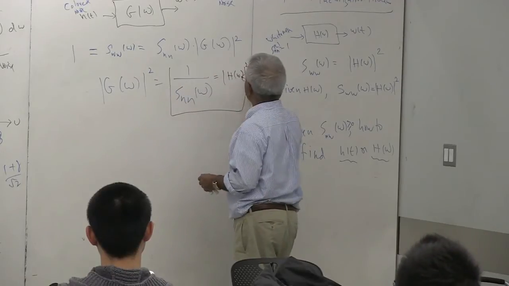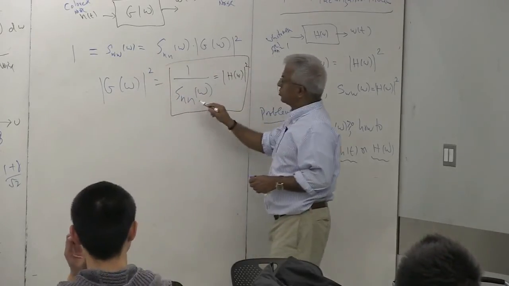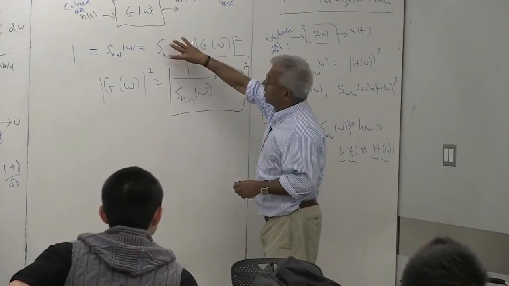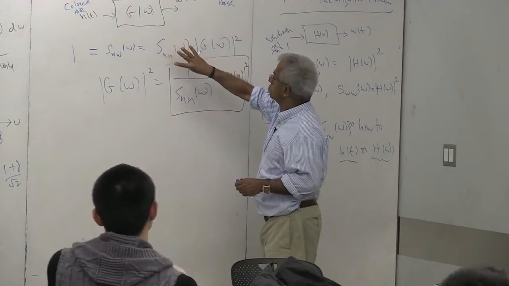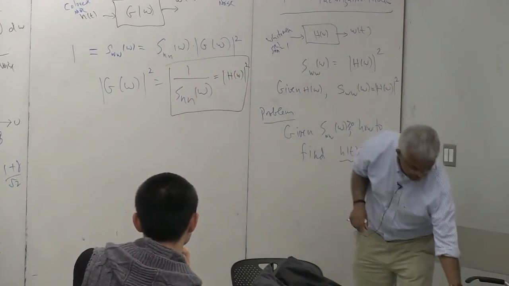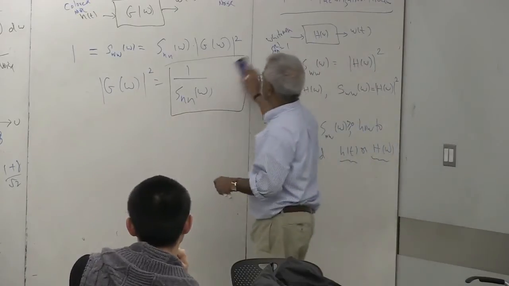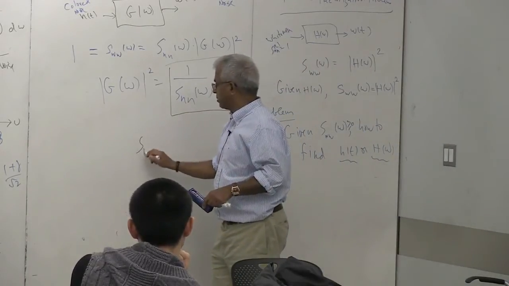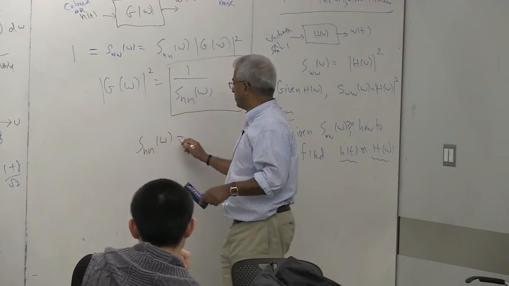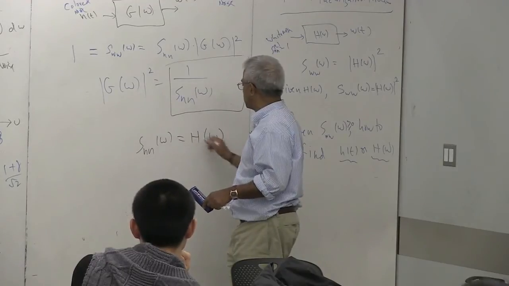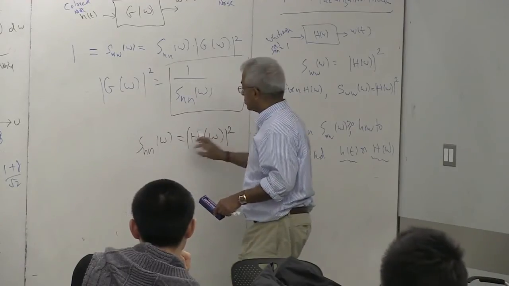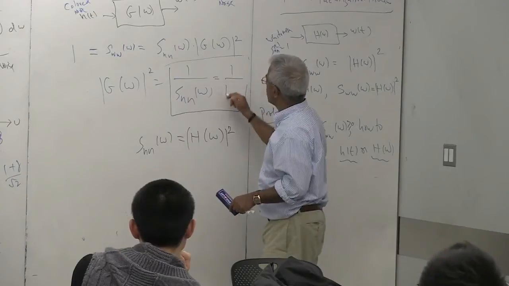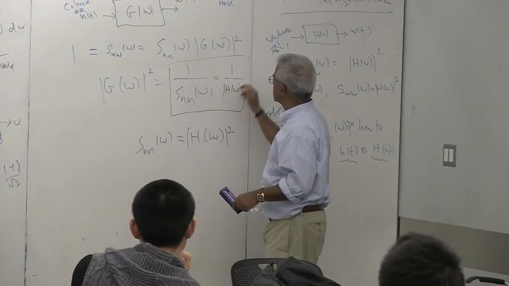I just went through this. Look here. I just went through this. Remember, for any power spectrum, I can find a system, right? That's what we found. We just did it, h omega squared, right? So if I plug this in here, this reads now 1 over h omega squared, right?